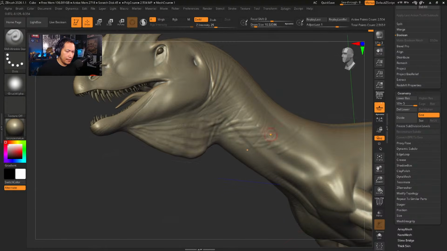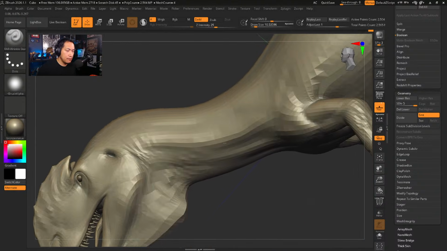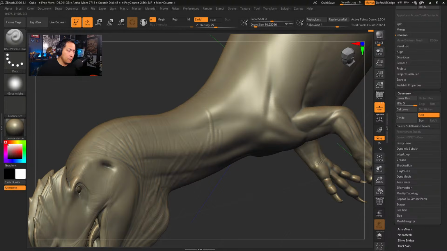You can always go back, you know, like if I do mess up something, I can always go back and reinforce it, but I would rather be careful, right?